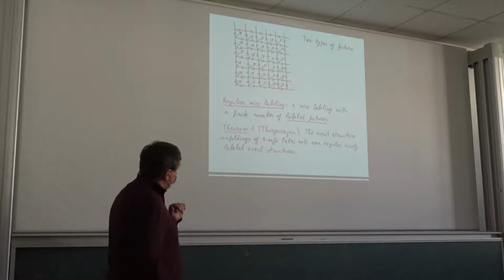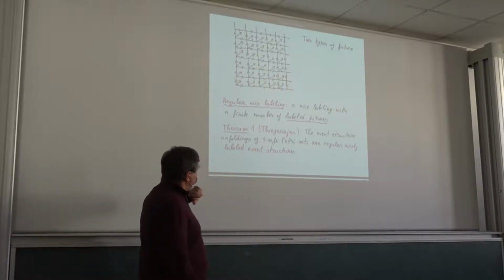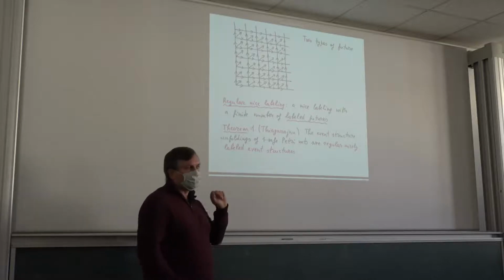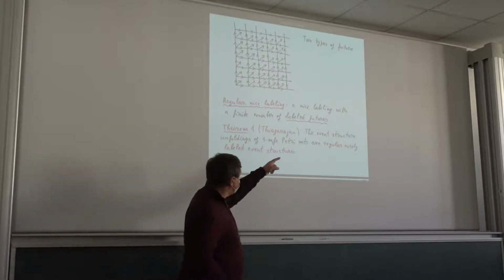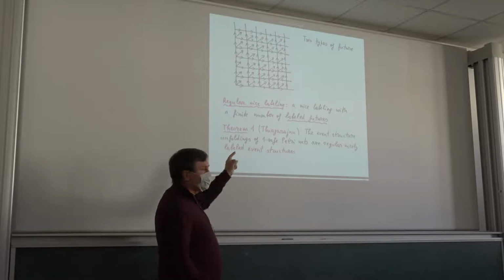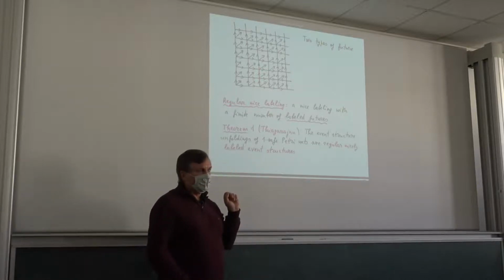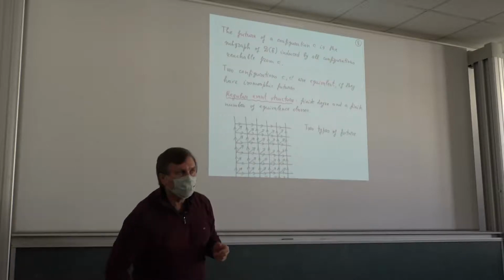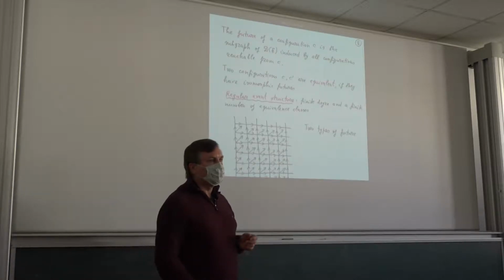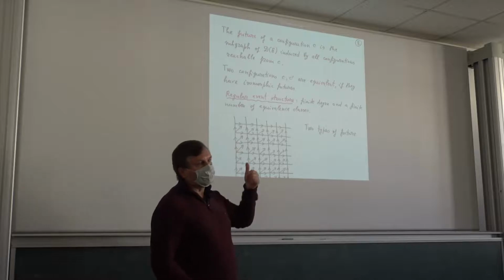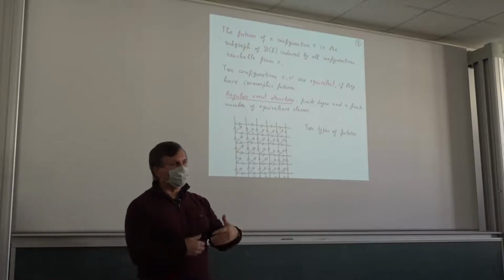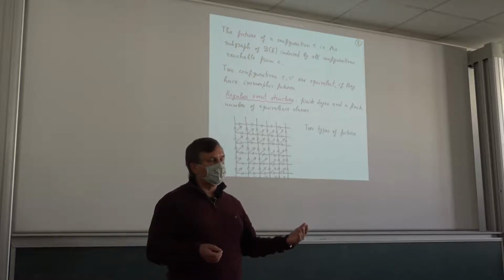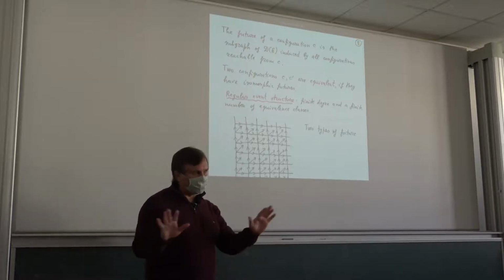And Thiagarajan proved that if you take the unfolding of one-safe Petri nets, then they give rise to regular, nicely labeled event structures. And then he conjectured that. What do you mean by unfolding? Unfolding is what I said before. Unfolding is this event structure which you create from the one-safe Petri net. I will define it formally if I have time at the end.